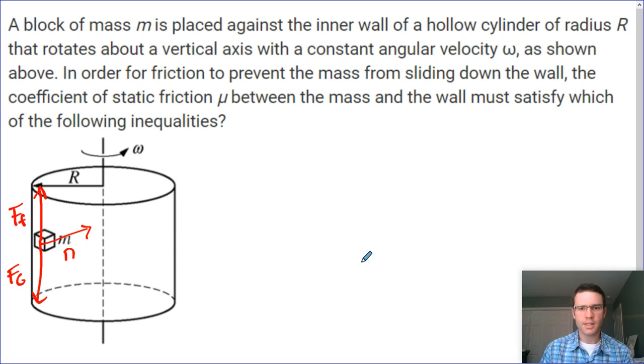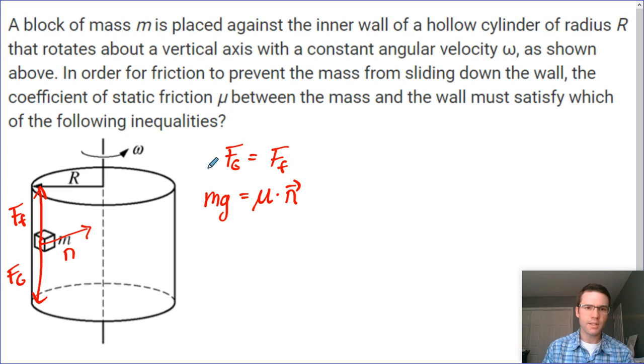We'd say force of friction has to be equal to your force of gravity. And we know this: the force of gravity is m times g, the force of friction is mu times the normal force. Well, the normal force isn't given to us. We have to solve for that. The normal force has to satisfy this relationship. The centripetal force to go around that circle is equal to the normal force. And the centripetal force is mv squared over r, but they didn't give us a velocity, they gave us an omega. So we want the other equation for centripetal force, which is m omega squared times r. So I get m r omega squared equals my normal force.